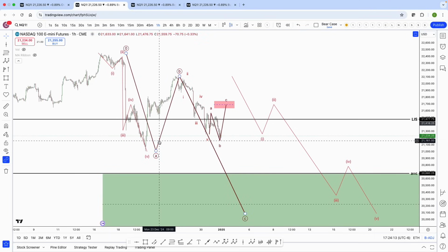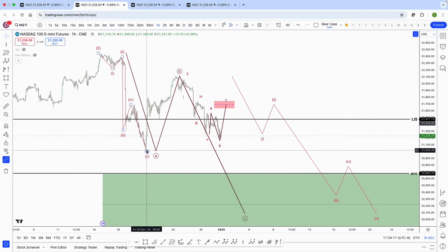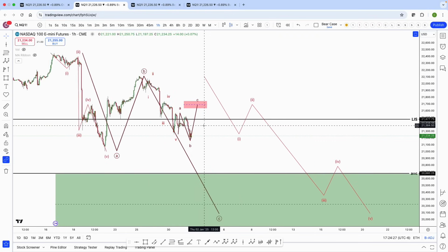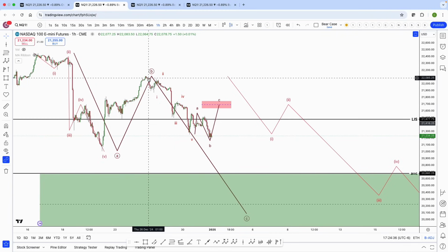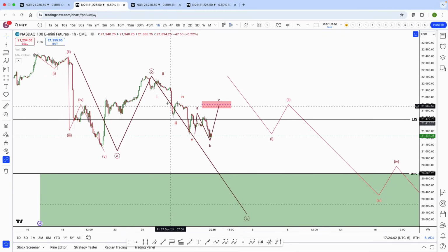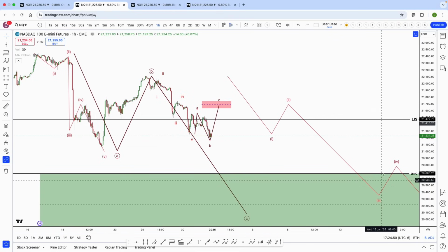So we have completed this B wave, which is a 3-wave structure, WXY. And then we have this other structure coming down. If this is wave C, C waves are usually fractals of 5: 1, 2, 3, 4, 5.